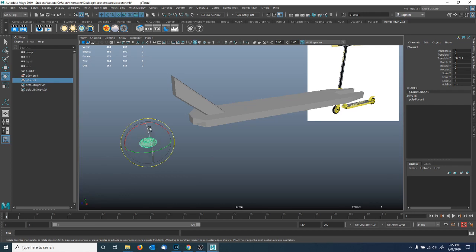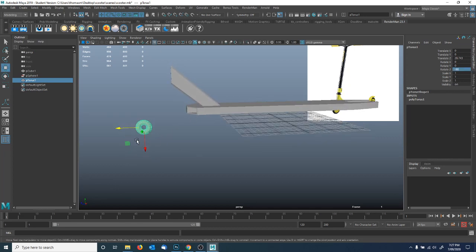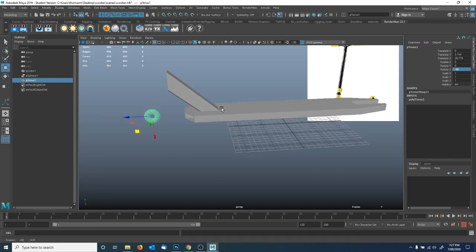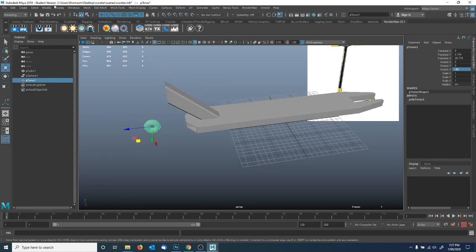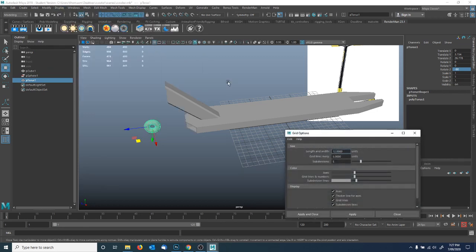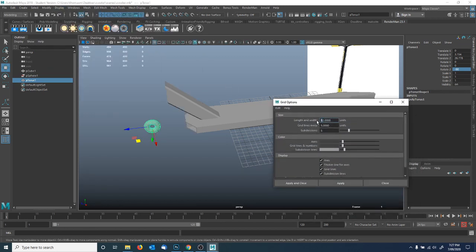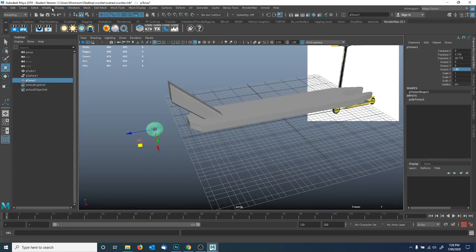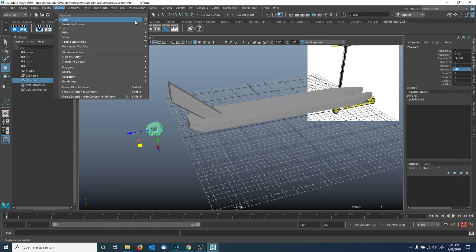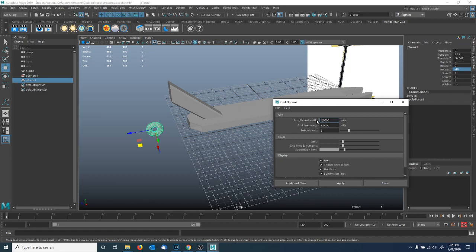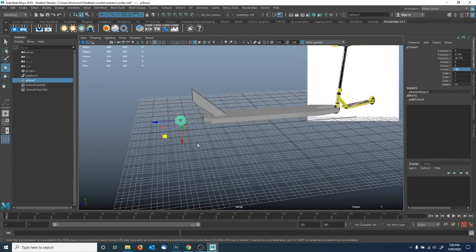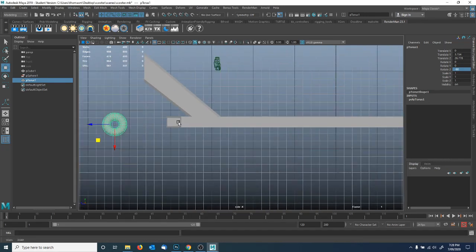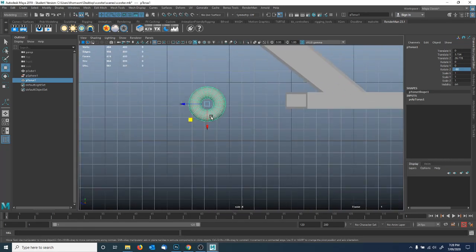Create it, rotate it on its side, exactly 90 degrees. And then I'm going to turn on that ground plane again so I can see what height I should have. If that grid is too small for me, I can go to the grid display, options, and just make it a little bit wider. So instead of 12 units, let's go 22. That's still not enough. Display, grid, let's go 40. There we go. If I go in side view also, I don't really need to see the grid in the perspective view. I can see it here.